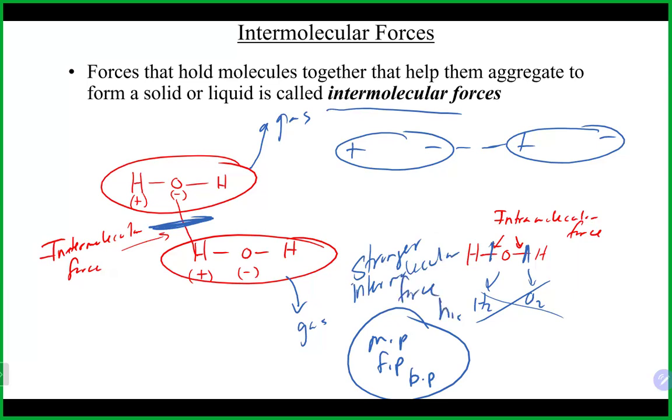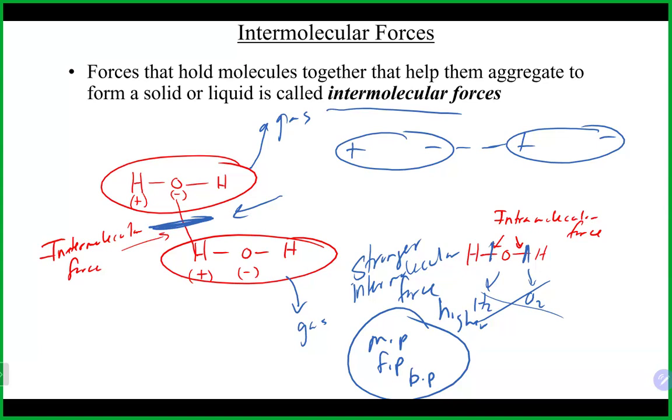the higher we have for these things. So the stronger the intermolecular force, the higher the boiling points and melting points that we typically have. The weaker the intermolecular force, the lower the boiling point. And that makes sense if you just think about it with, say, this example here. If this was a really weak interaction, it wouldn't take a lot of energy to get those guys to break apart, and that would translate to a much lower boiling point.